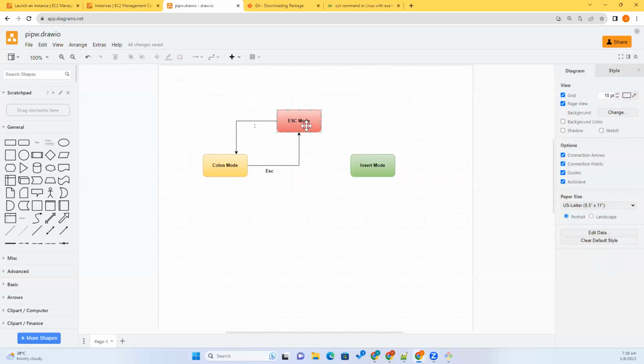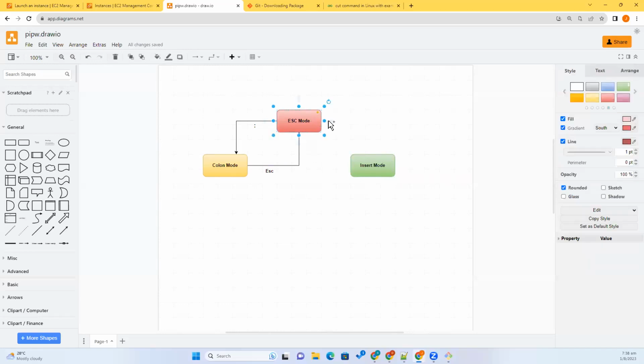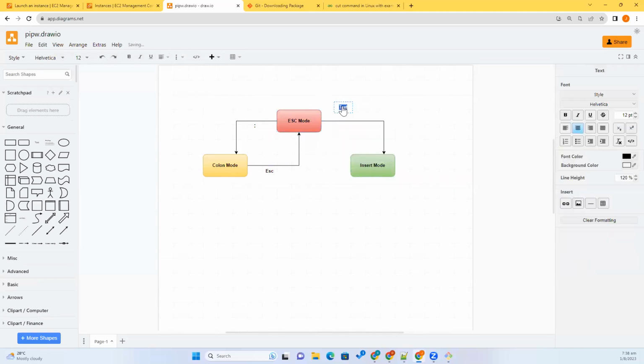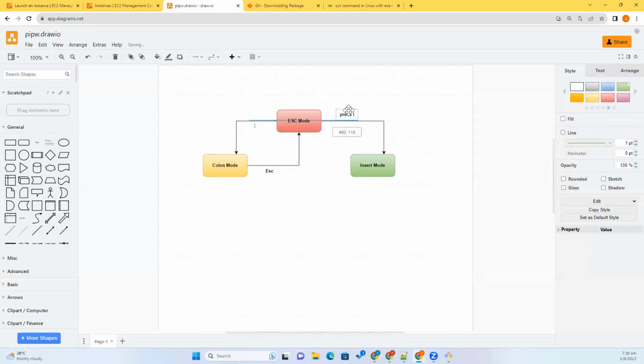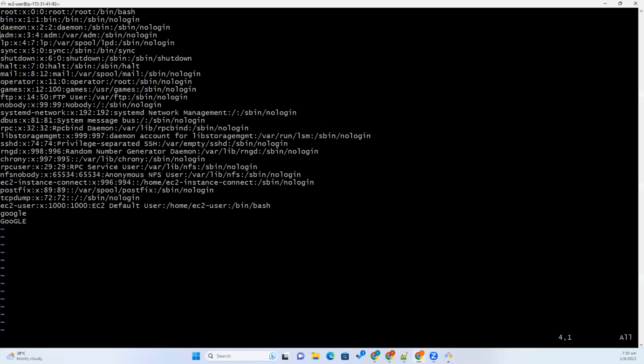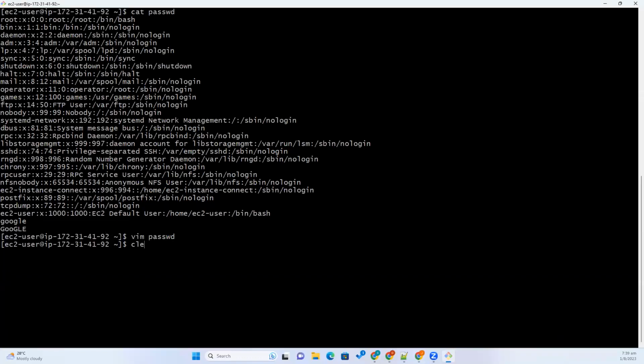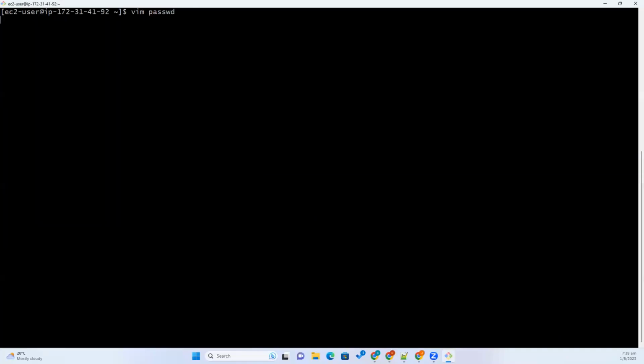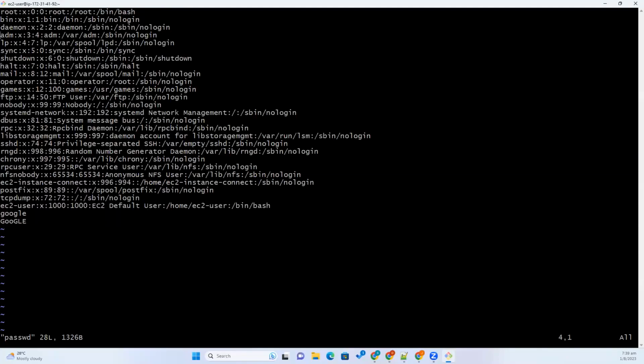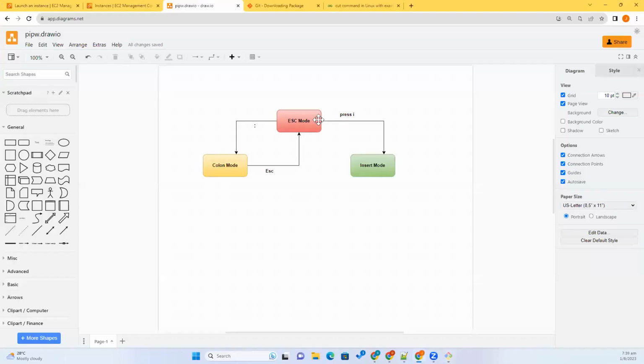Now from escape mode to insert mode, if you want to go, you need to press I on your keyboard. I'll tell you how to come out as well. vim password. Which mode are you in? By default, escape mode.